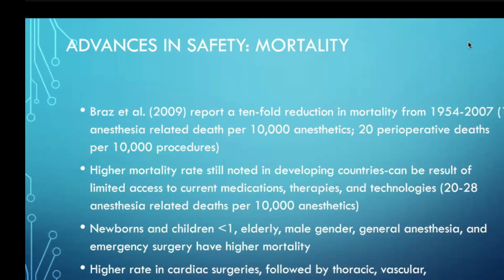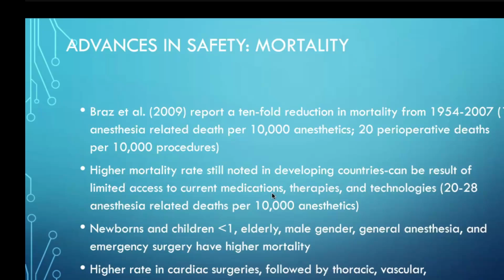The issue is that in developing countries, those that are low socioeconomic status, the rates are still as high as they were back in the 1950s here in the US or in other developed countries, up to 20 to 28 anesthetic-related deaths per 10,000 anesthetics. So we're looking at rates that are 20 times higher in developing countries. And it could be related to access to technologies, but it could be a number of confounding factors which we really can't determine.